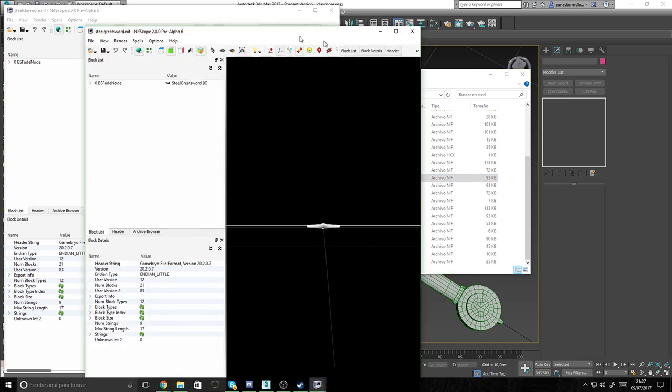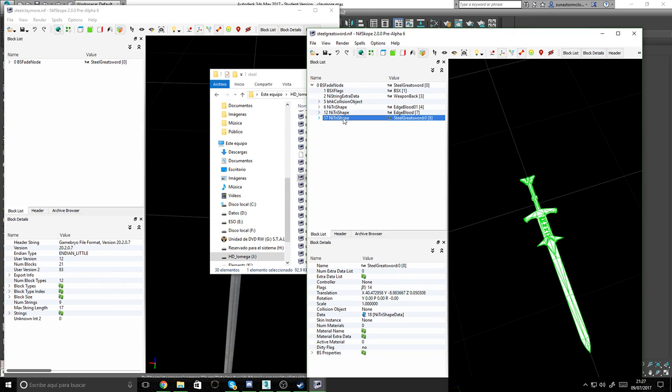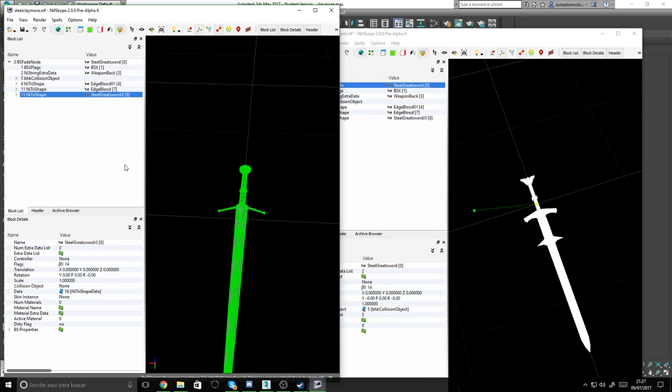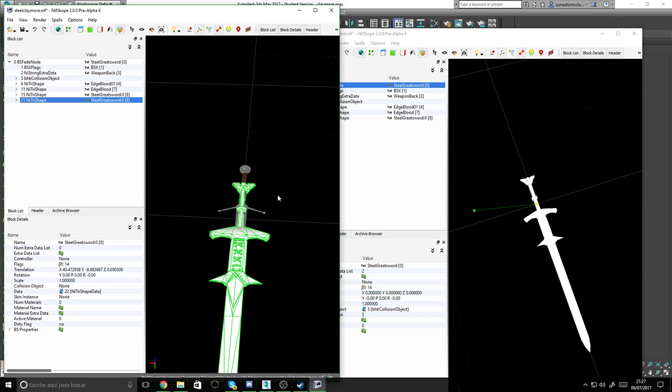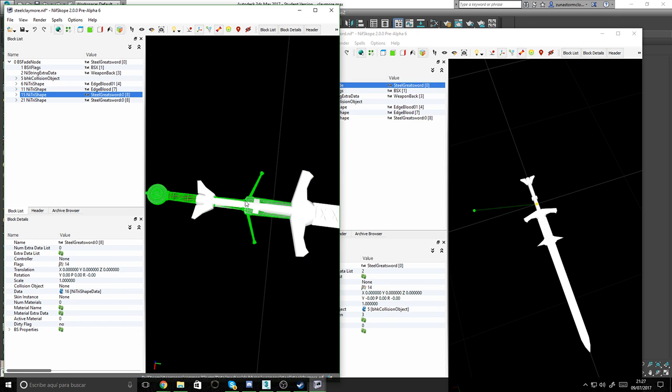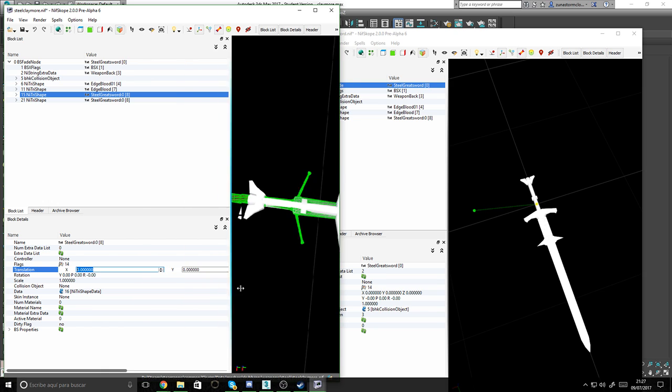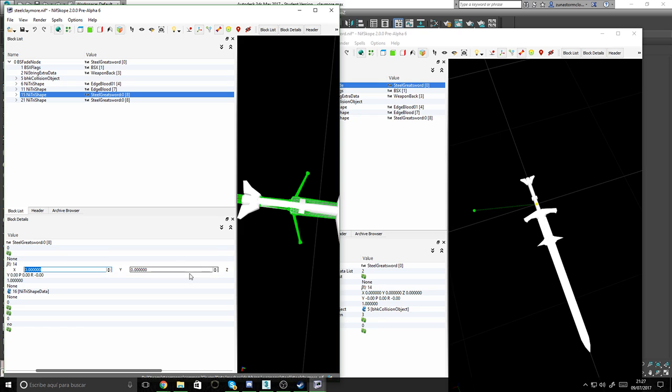Great sword. We just copied this one here. See, we just have to move this a bit. Maybe 12. Actually 13. Damn it. And now we save and it should be alright.